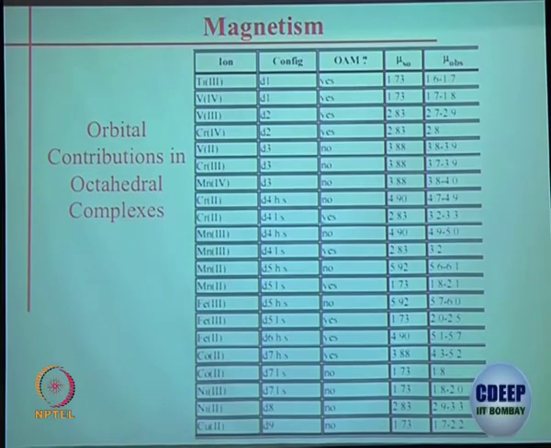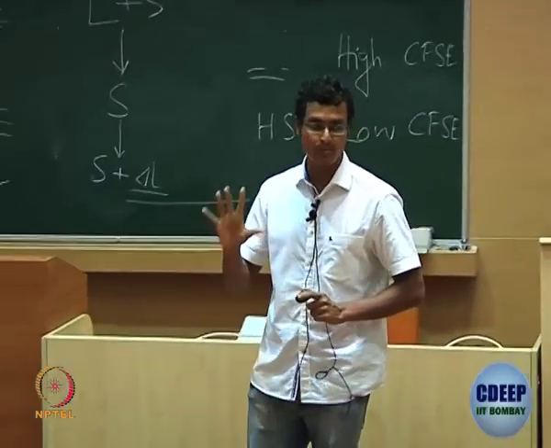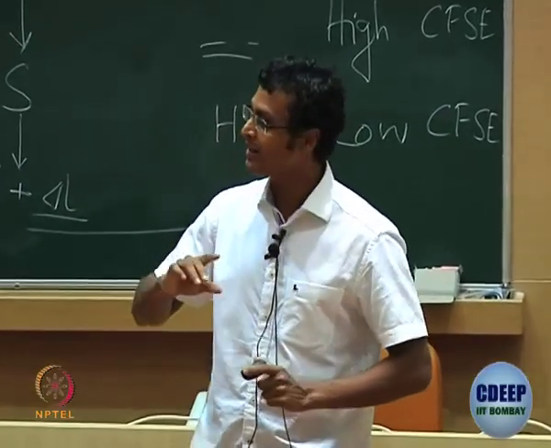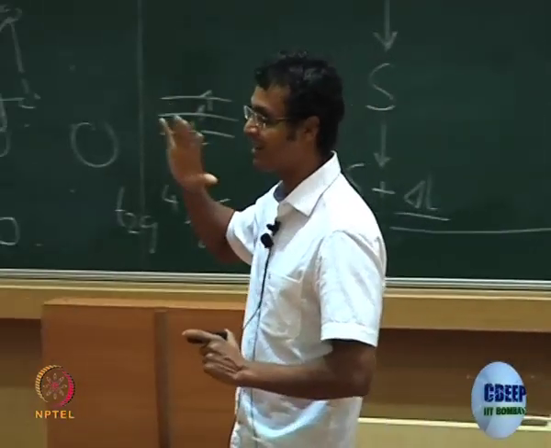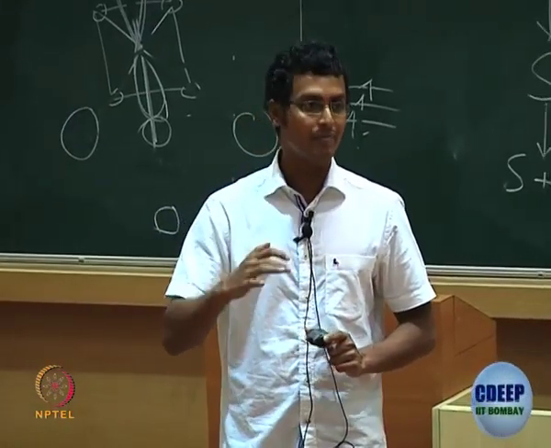So far today, I think magnetism-wise, we didn't discuss too much. We have introduced the topic of magnetism, where the origin of the magnetic moment in the molecule comes from. It's the unpaired electron in the molecule that is responsible. The number of unpaired electrons should technically give you a clear idea of what the magnetic moment is going to be. There is some more to it.